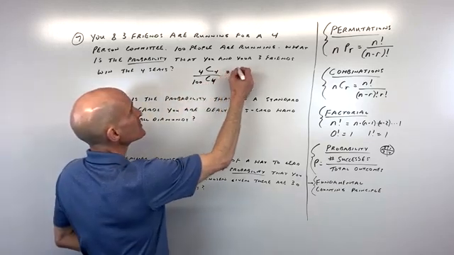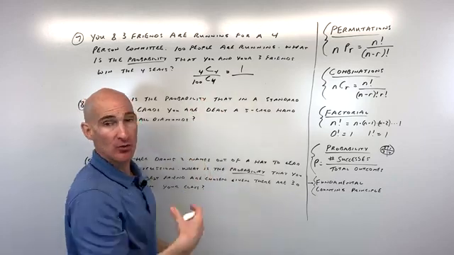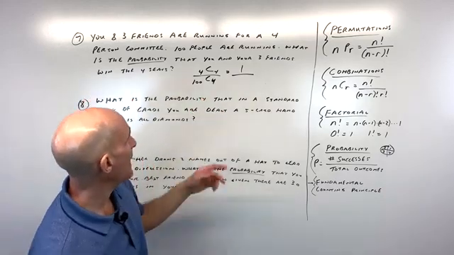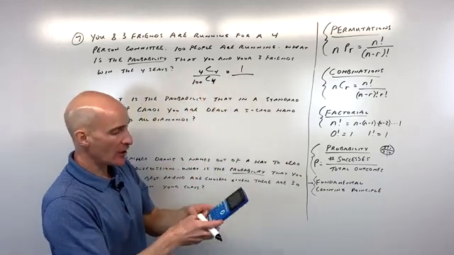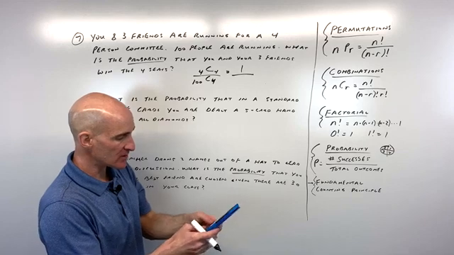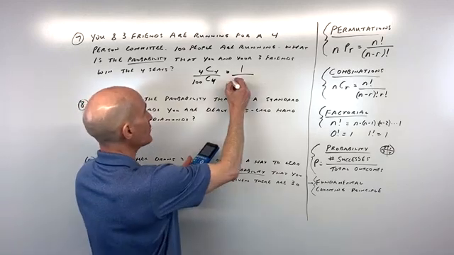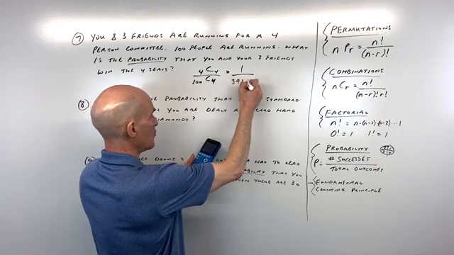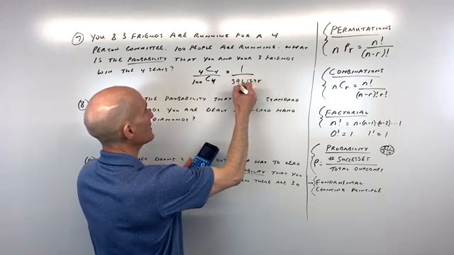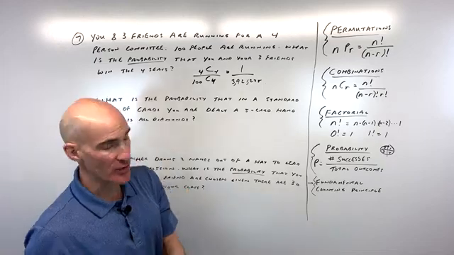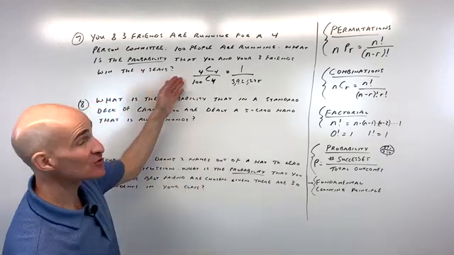So here we said 4C4. There's only going to be one way that you and your 3 friends win. And then how many ways are there of choosing 4 out of 100? Let's see what 100C4 is. Combination 4. That's a big number here. We have 3,921,225. So 1 out of almost 4 million. Okay, so slim chance, right?